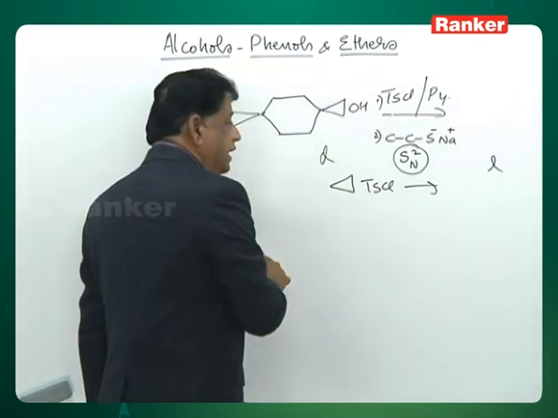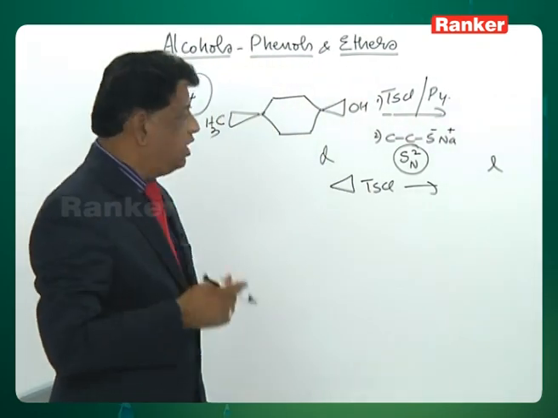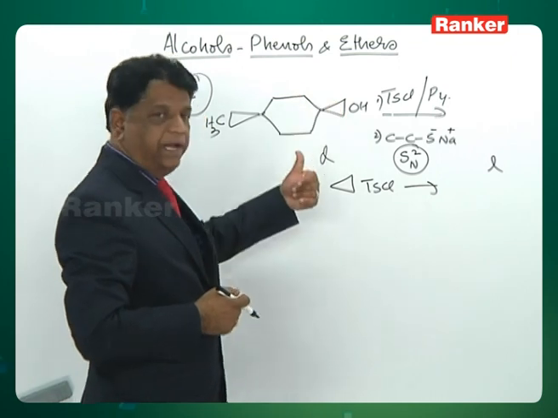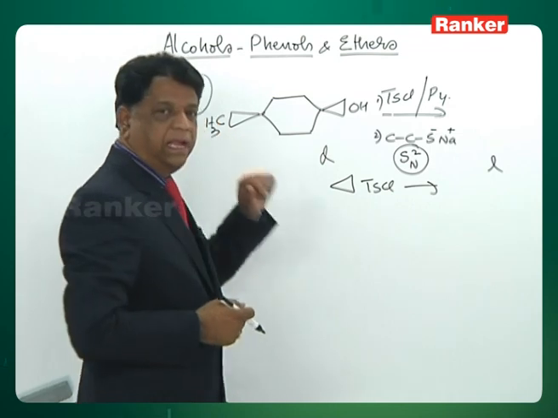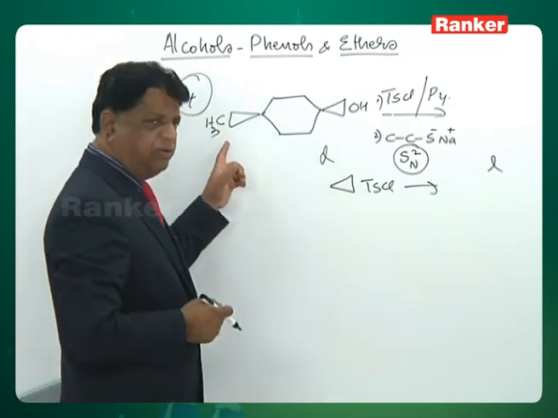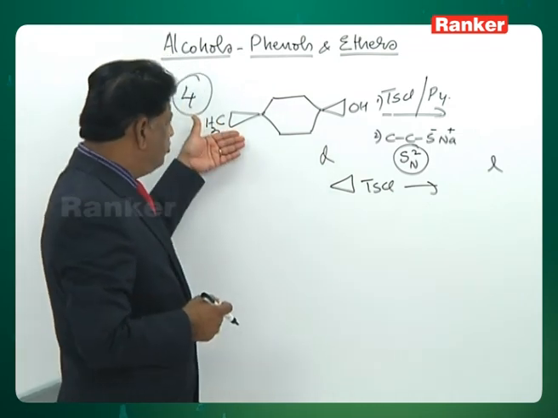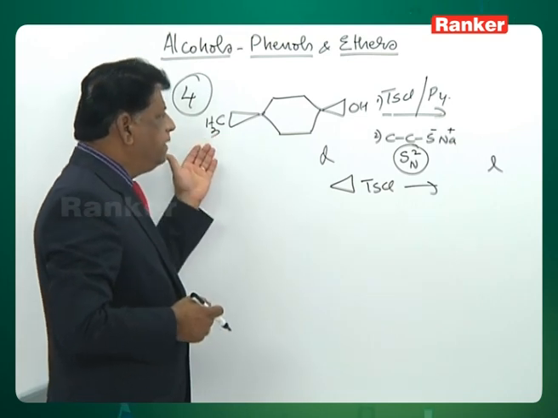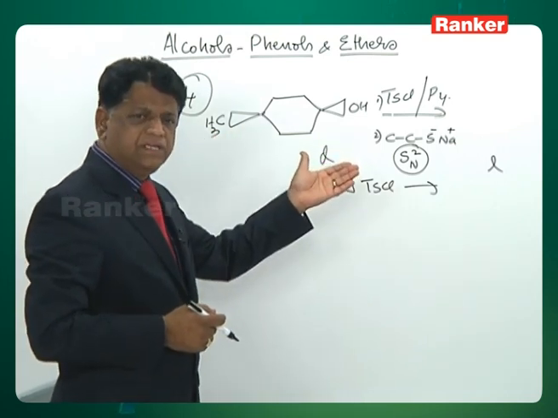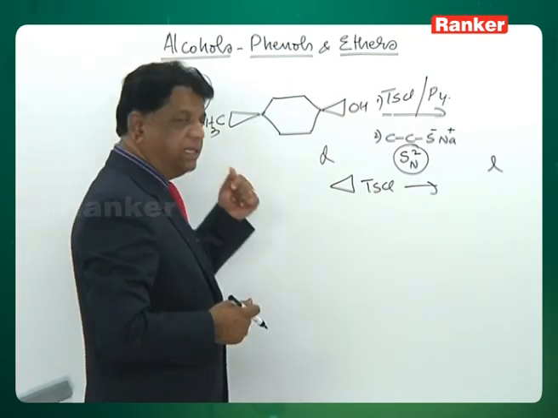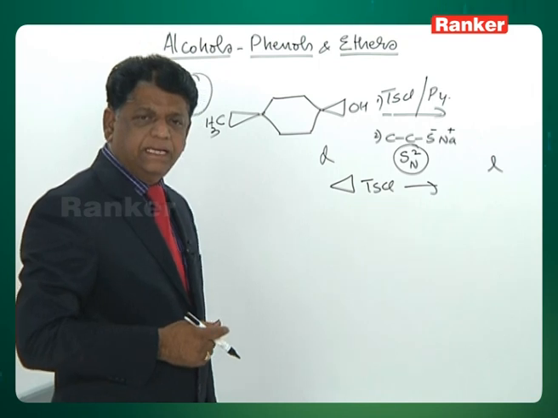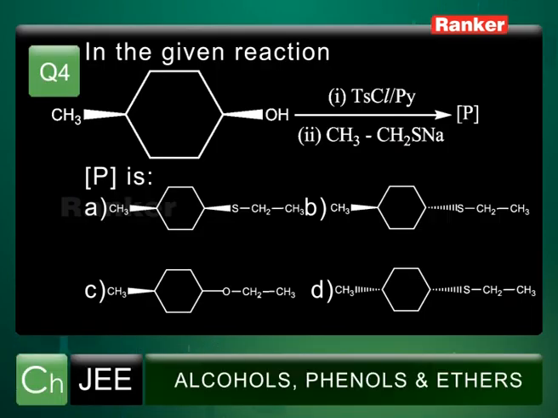If the levo is taken, it will become dextro. So therefore, if the group OH is on this side, in the answer the group should be on that side with reference to the methyl. Why is methyl given? Only for reference. If methyl is on that side, then with reference to it you have to answer. So with reference to the methyl on this side, what are the groups? SCH3. So methyl should be on this side, and S and ethyl should be on that side. So answer B is the right answer.